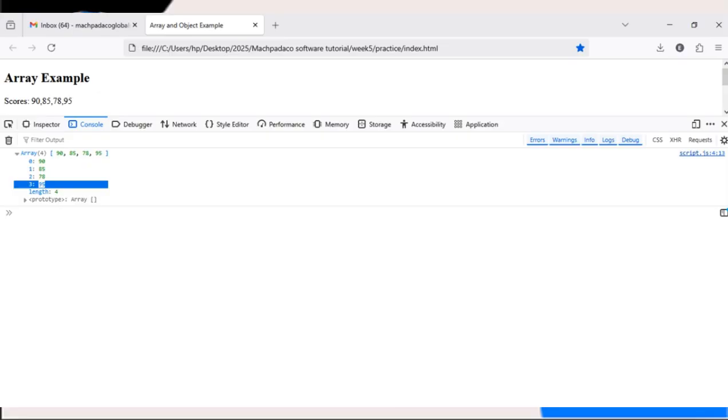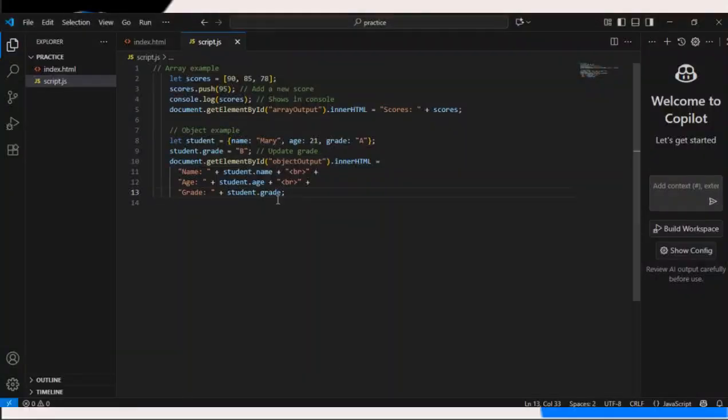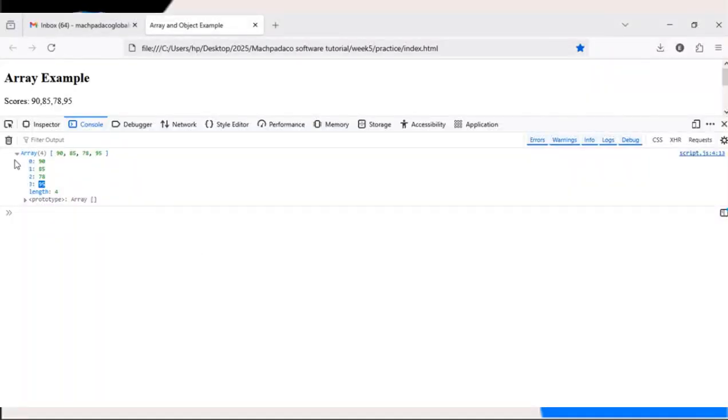So this is as a result of the console.log. This is showing at the back end of the web browser. This code here, console.log scores, shows in console. So that is the code for displaying information at the console.